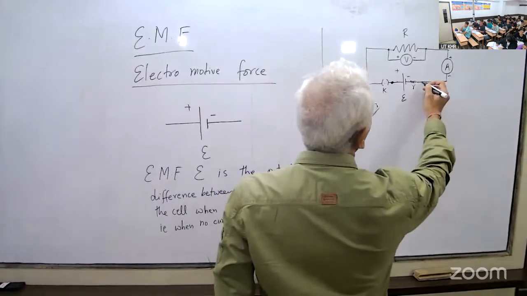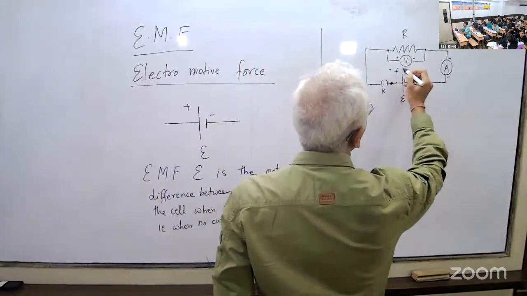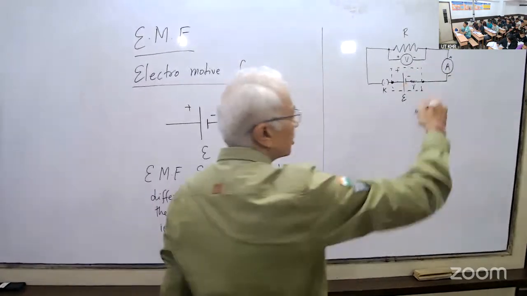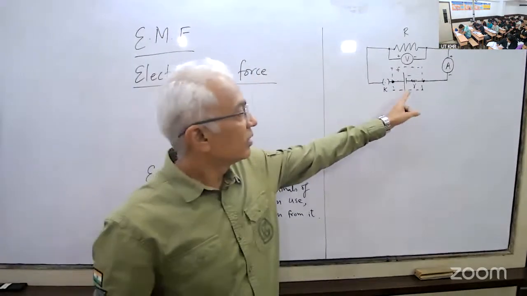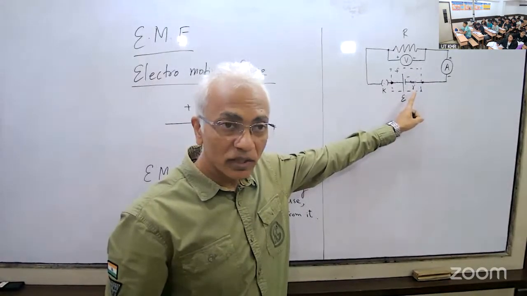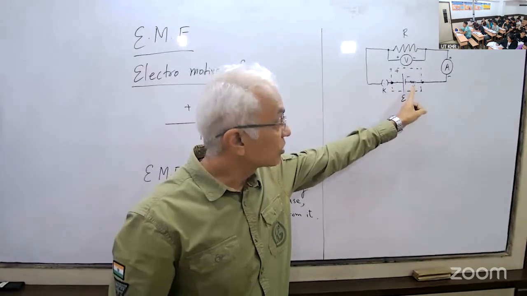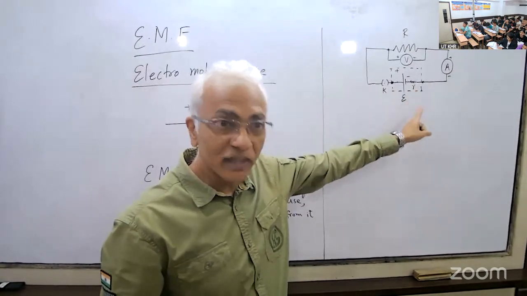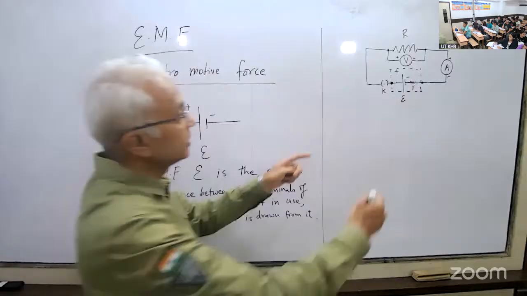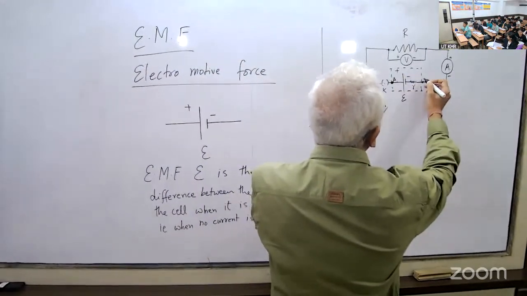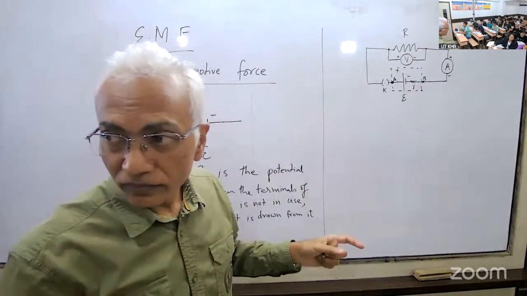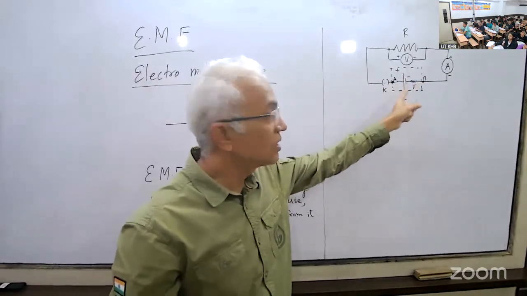Now this whole thing is the cell. The dotted box is the cell. It has its own resistance also. The cell has electrolyte, which is also a conducting medium, so it will also have its resistance. There will be some obstruction within the cell also. So R is the internal resistance of the cell. If I call this point A and point B, everything outside AB is the external circuit, and everything inside AB is the internal circuit.